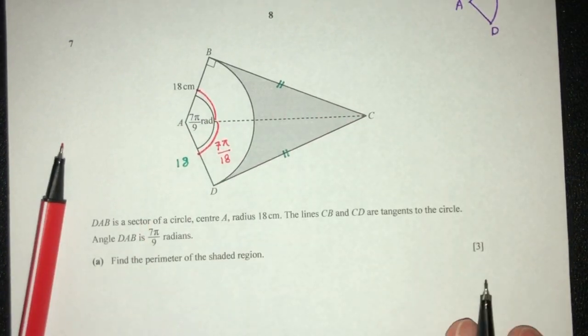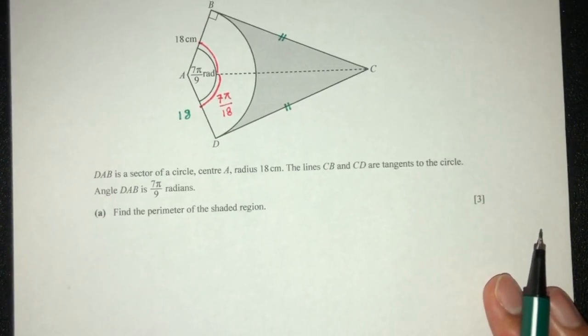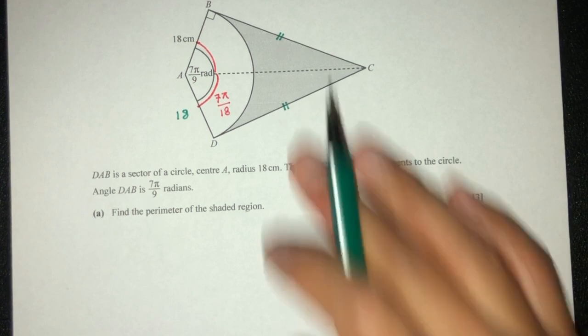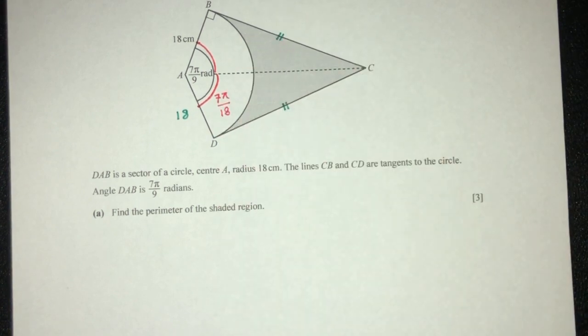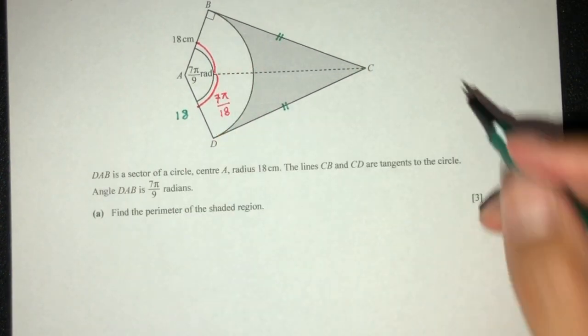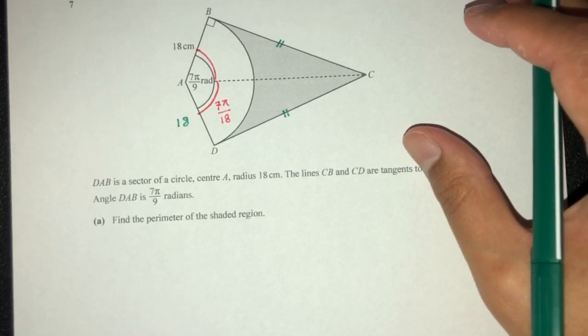Now let's move on. So part A, we have to find the perimeter of the shaded region. So as usual, we can always break it down into two pieces and then look at one and then multiply by 2 because they're the same to find the perimeter. Now, one by one, how would you find the perimeter of this region? I guess for area we'll do it this way, but this one step by step.